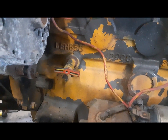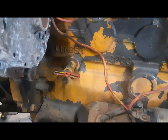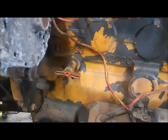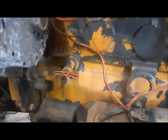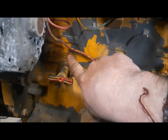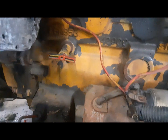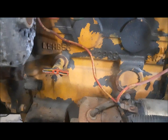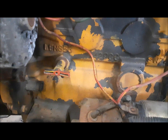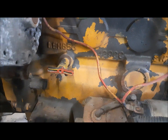Another thing I'd like to mention at this point is somehow I had it in my mind that this was an Isuzu engine. It is not. It is a Shibaura, S-H-I-B-A-U-R-A, Shibaura engine. They made lots of diesel engines in Japan. That's the model of the engine. It's a LEM 853, 1429 cc. So at least we know what it is now. Like I said, this engine was used in little Ford tractors. It was used in all kinds of things, including this compressor.